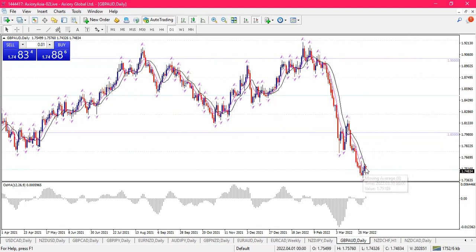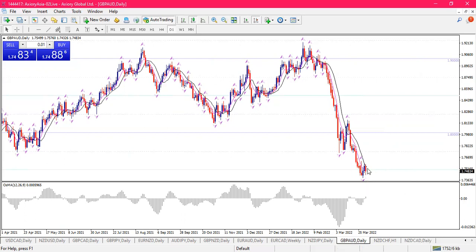And here you can see that a lot of things are happening at this 1.7 area on the daily time frame. So what I'll be looking for here is a possible rejection of price, and we can see that the last few candles have actually shown a possible rejection. But even though it's showing a possible rejection, it doesn't mean to take it. It's not enough to take a buy trade, because price might decide not to break above and start to go down below. So what I would like to see right here on the daily candle is price coming above the moving average.